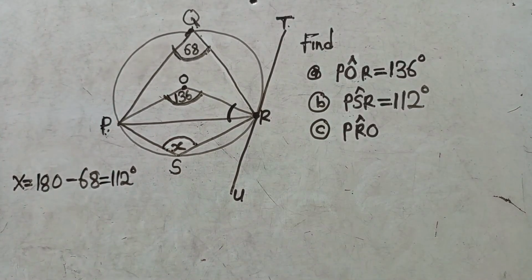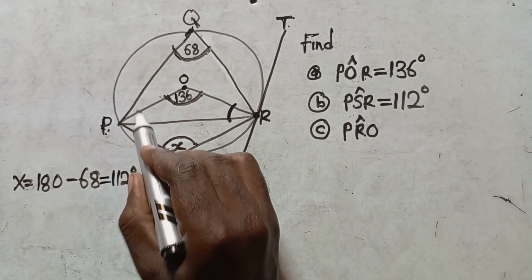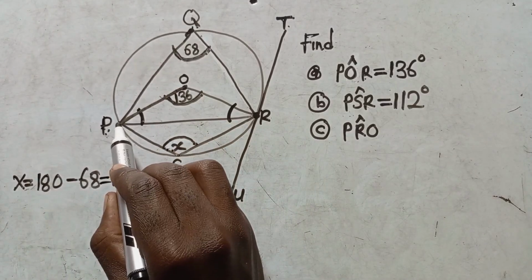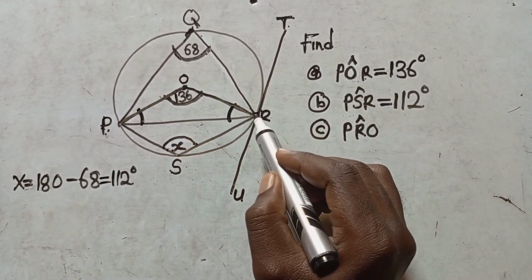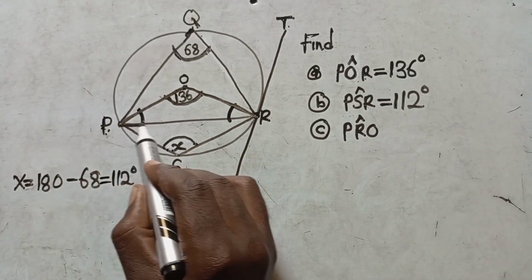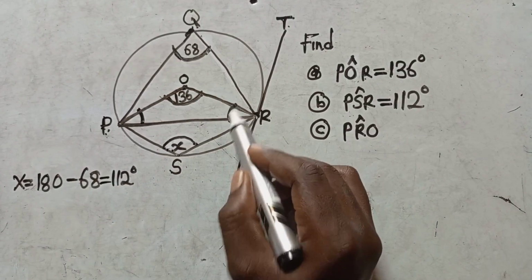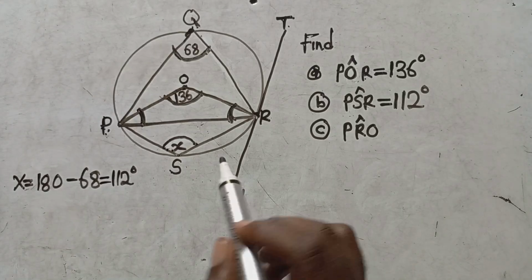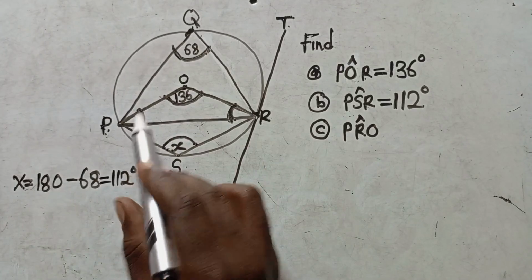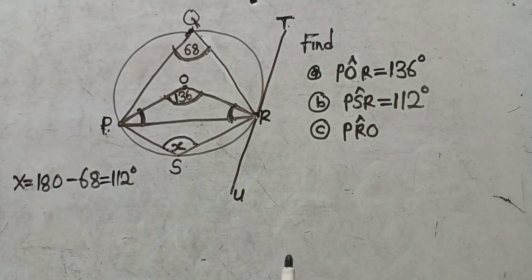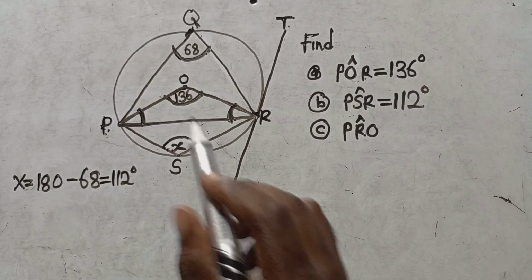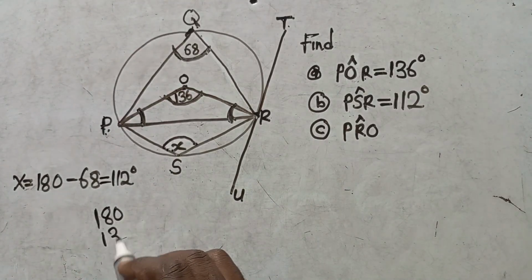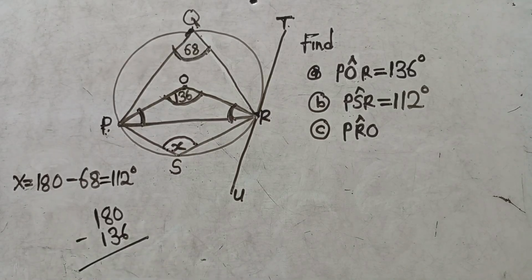For me to find the angle that is there, I need to understand that these two angles are equal. Have you seen from the center, touching the what? Touching this part. This is a radius. This is also another radius there. So meaning that it being joined by this line, the angle that is there and the angle that is there, these two angles are equal. So what I need to do, this is a triangle that is here. I know that for me to find the angles in a triangle, our angles add up to 180. So I just say 180 minus 136. So minus 136, what answer am I going to get?